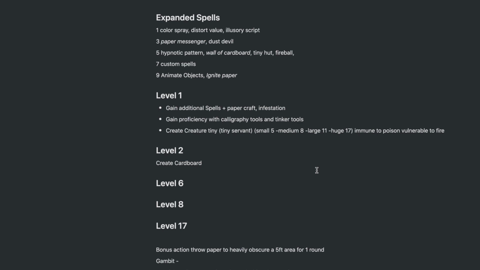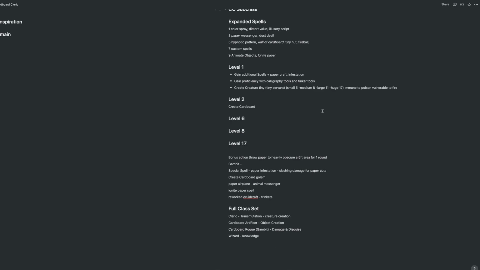Again, drawing from the Forge domain, at 2nd level you get the ability to create cardboard, create paper, maybe create general useful items. You could create a paper backpack maybe. You could maybe create a book. It's limited by value, like the Forge domain's limit of no more than 100 gold. So I think there are a lot of roleplay opportunities there, or just utility. For levels 6, 8, and 17, I didn't come up with anything yet, so loads of room to grow there.